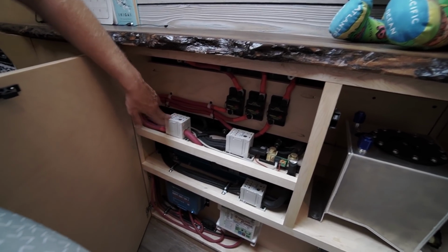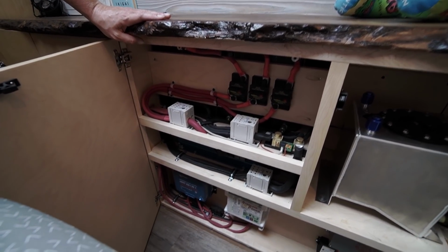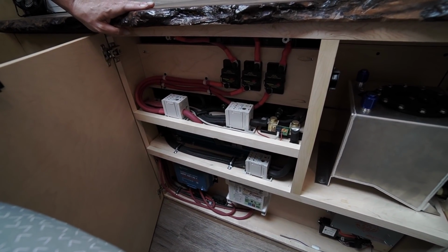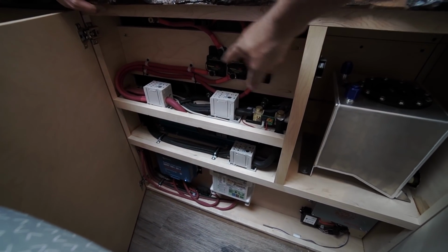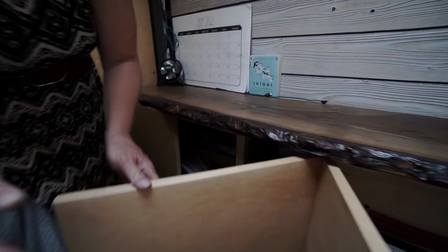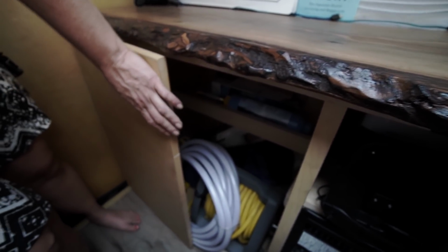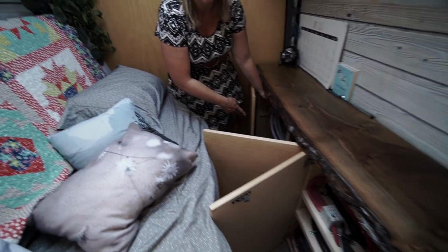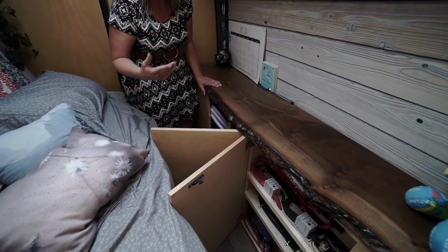Miles from Light Harvest Solar, and obviously Mark from Nomadic Customs, all built this out. This is so accessible. All your breakers are right there, just in case something blows. Yep, the fuse box is right next door here too. Oh wow, look at that. So I am assuming that the water is actually underneath your couch here. Yep, so we put the water on top of the passenger tire, and then the battery is on top of the driver, just to keep the weight distributed.